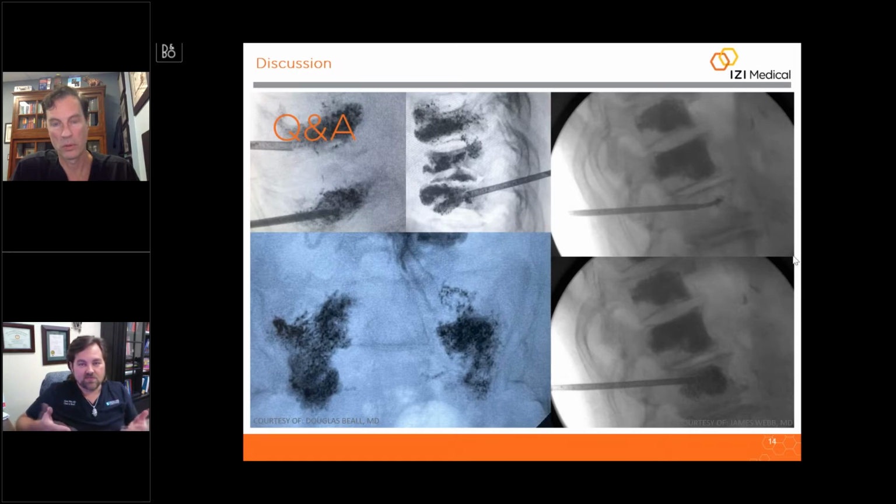For example, with other cements that are used at high pressure, that's where I usually see people have, when I see the occasional catastrophic complication case that somebody shows me, that they weren't watching under fluoro while they're injecting, it's usually a high pressure system. And a lot of times that's a buildup either of cement in a tip in vivo, or maybe the delivery cannula is jammed up against the trabecular or the cortex, and then it slips back or whatever, pressure builds up and comes back, and then you have this massive amount of cement come out. I haven't really had anything that I've been uncomfortable with the HV cement here.